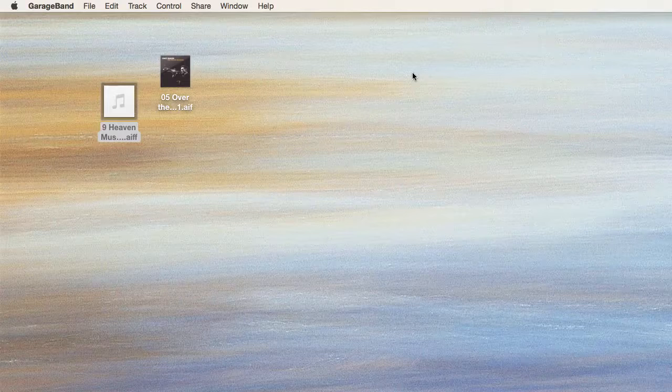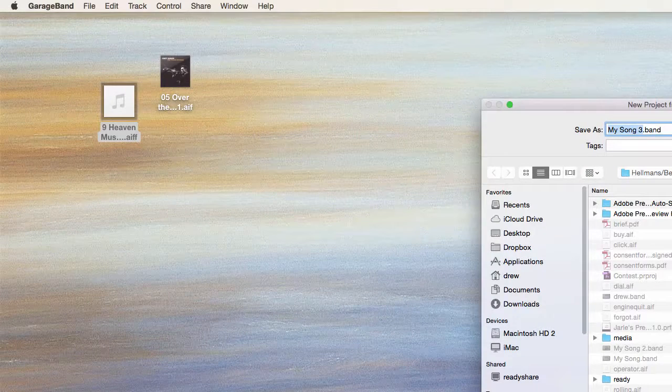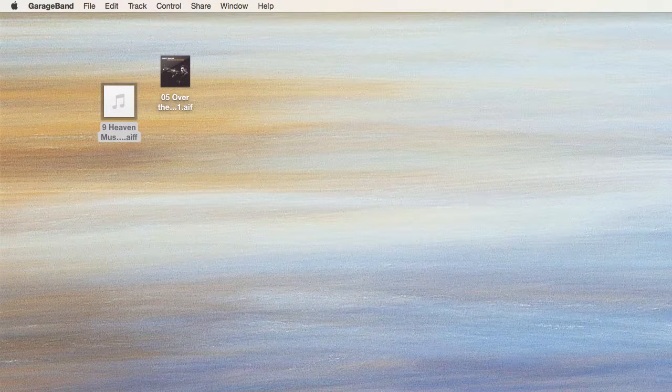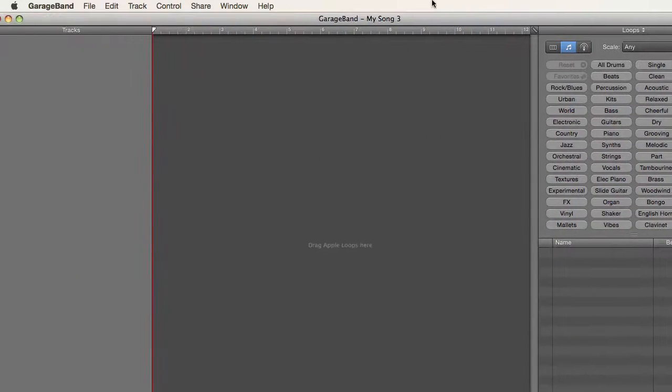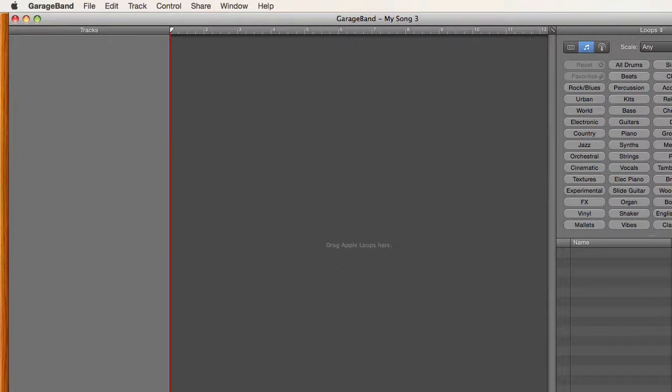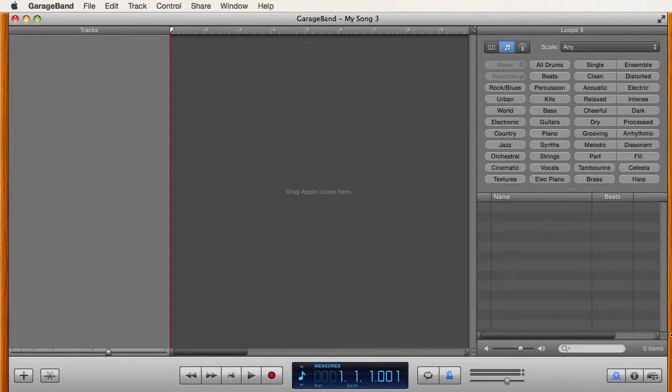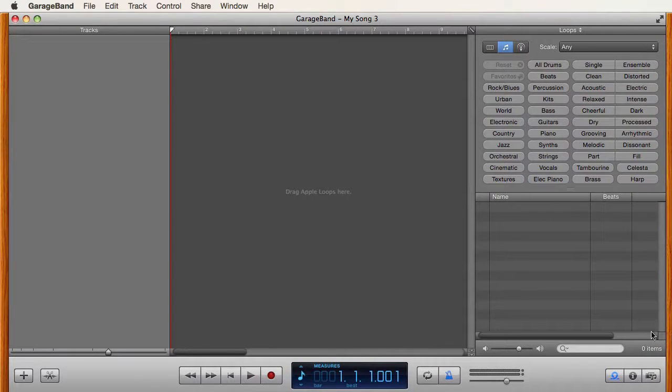So I'll double click on loops, and let me just create one here, a new one, open up. And I'm not going to try to teach you this program. It is a program that's designed to be pretty simple to use. That is for beginners. You don't have to be an expert to use it, but it's very professional. A lot of musicians record with a program like this because it's really high quality. So just because it's free doesn't mean that you can't do really professional recordings with it. So it's good to check out.